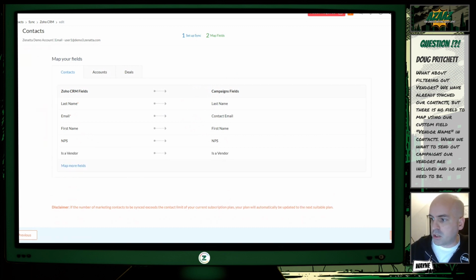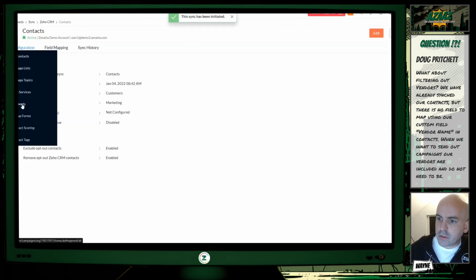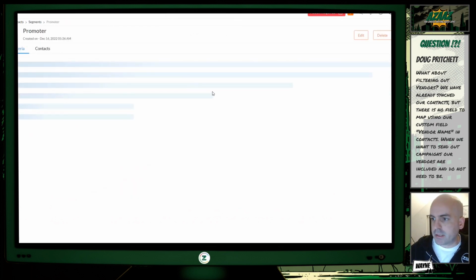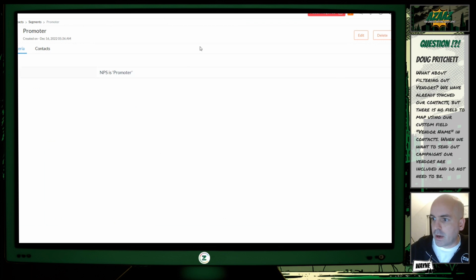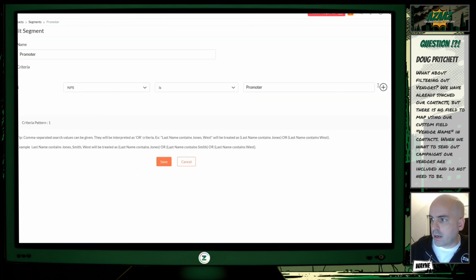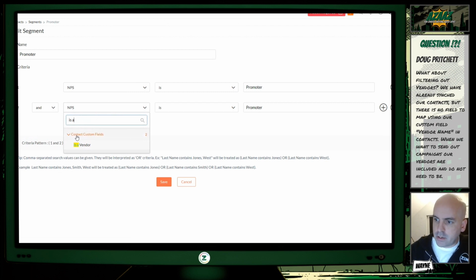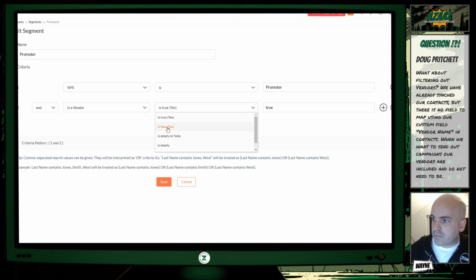And once we initiate this, we can go over to segments and pick any segment here. Let's edit, and we can choose is a vendor is false.